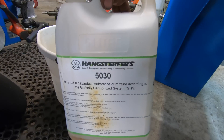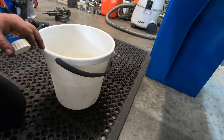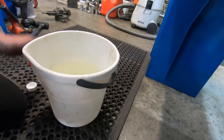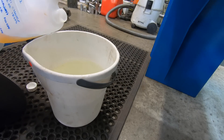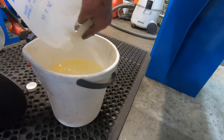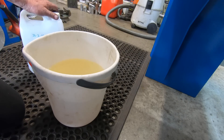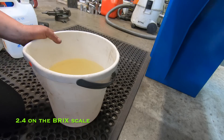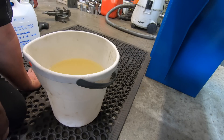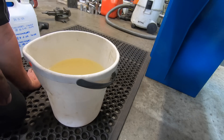I'll put some coolant in there and fire it up and see if it's going to work. I'm using Hankster 50-30, same as I use in the Cincinnati. Six litres of water — this bucket is used only for mixing coolant. I'm mixing it ten to one. I do have a refractometer and I'll check it once it's cycled through. The refractometer I've got needs to show around 2.4. I'll get that mixed up, get it in the drum, give it a good pump through, then check it and add what I need to bring it up to the right level of concentrate.